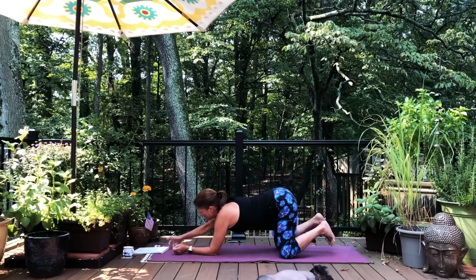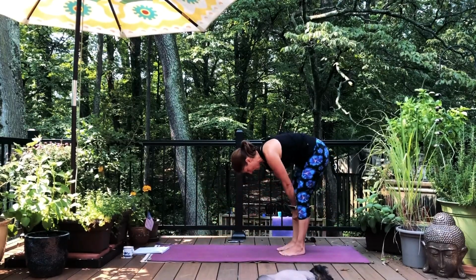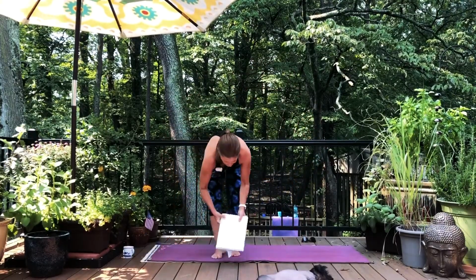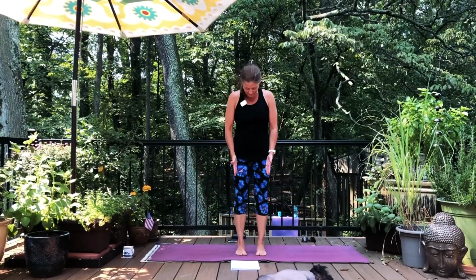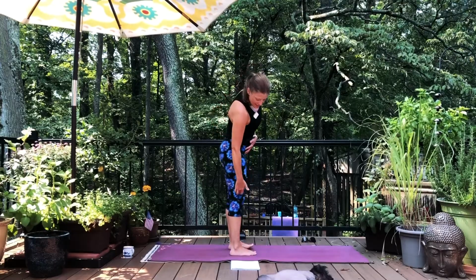Let's come up to standing in Tadasana, mountain pose. So just however you'd like to get there, you'll come to standing. In Tadasana, your feet are parallel to each other. So they look like an 11. The feet are just femur width apart. Hips are stacked on the knees, knees stacked on ankles.